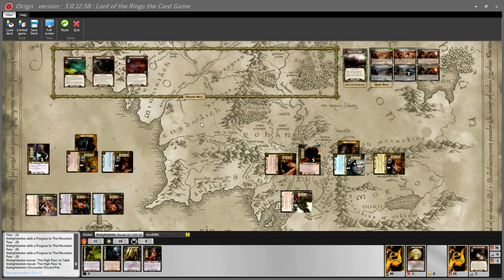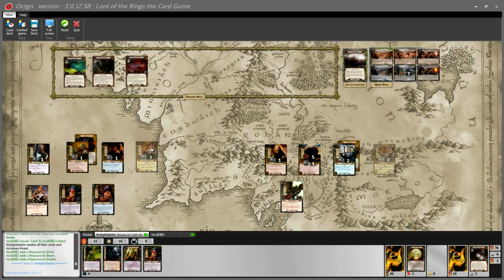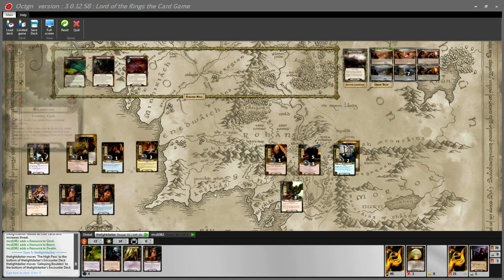There's no engagement. I guess, shall we just refresh? Yep. And cave entrance goes off. So control R. If you'd be so kind as to make me the first player, I'll take control of Bilbo. At the end of the turn, that cave entrance is going to trigger, so high pass at the bottom of the encounter deck, followed by galloping boulders.